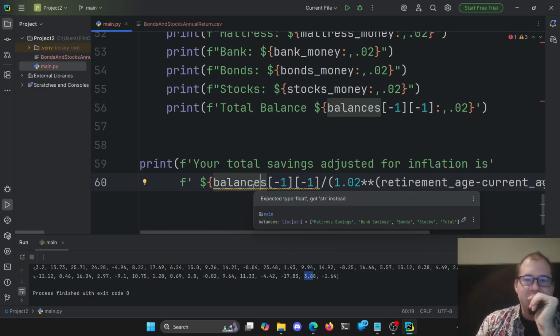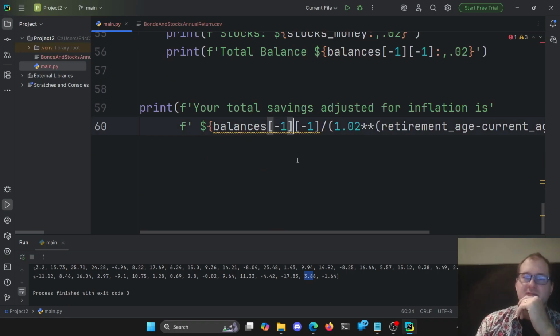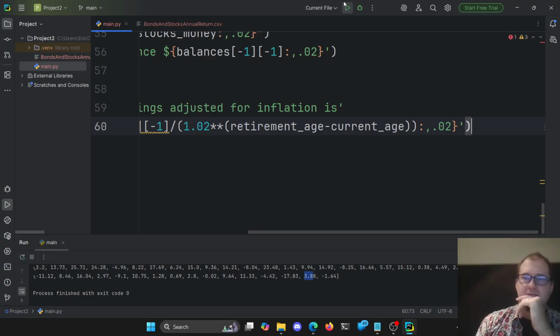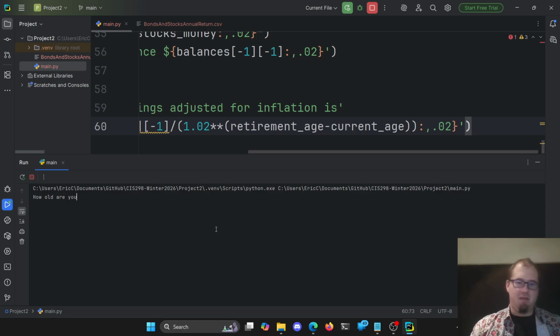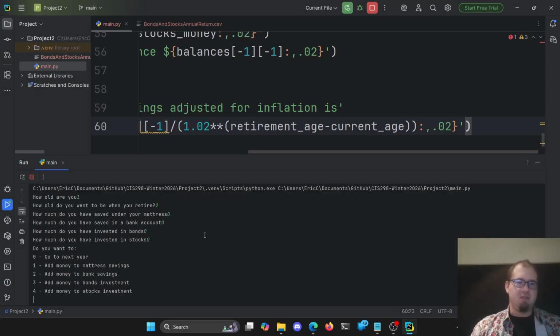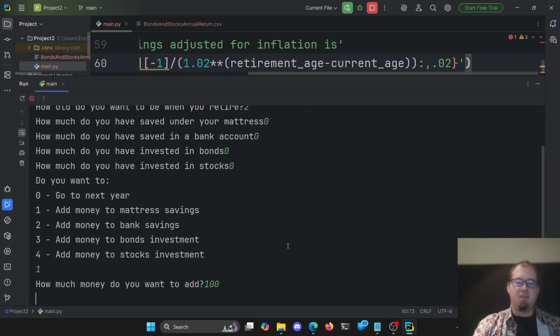Why does it not like it? Oh, because it knows there's a string in there when I started. I think that's the problem. It's thinking it's a bunch of strings because I gave it strings, and it thinks I'm trying to do float stuff with that. I think that's all. We'll try it and see. Can give it a run. All right. Let's just put 1 and 2. We'll just do it for 1 year for now. Start with 0 in everything, and then we can go add some money. So 100 bucks the mattress.